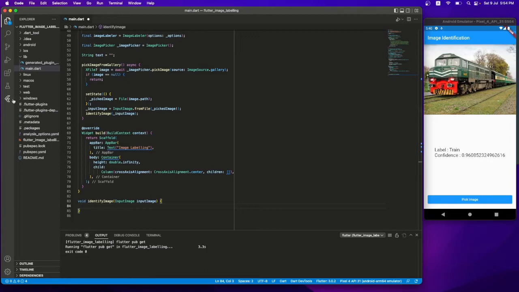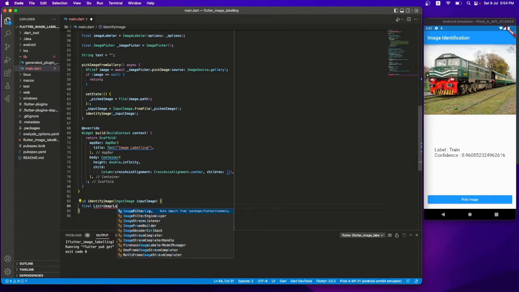This function will have a list of image label, because the identified image will have a list.